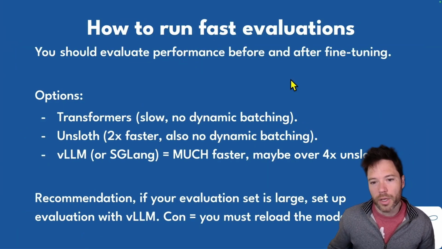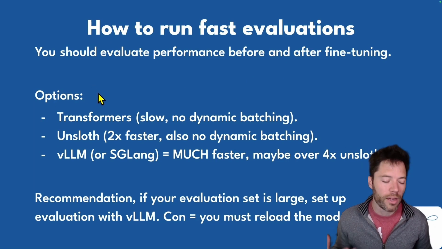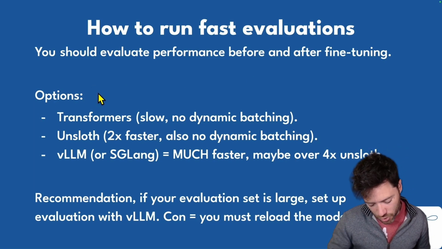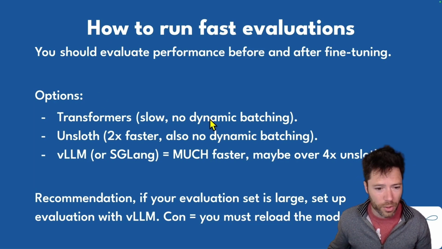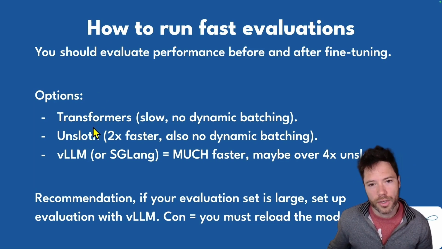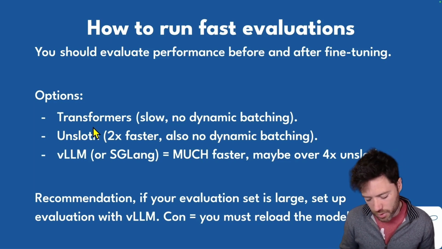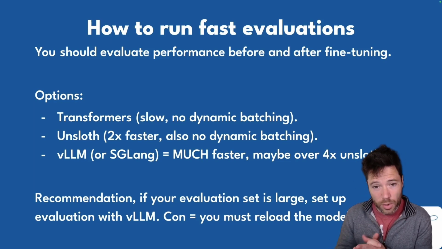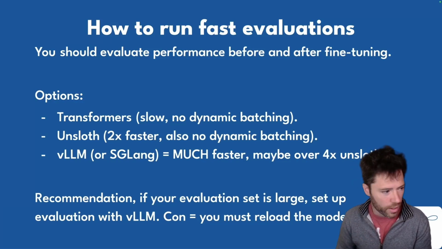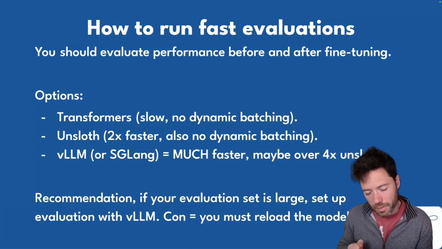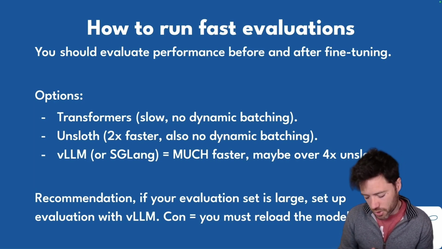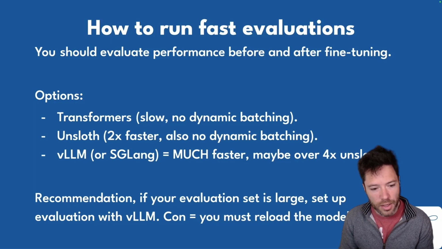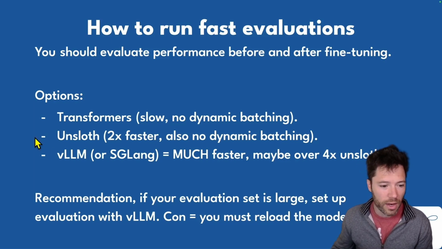Just a note on running evaluations. You want to run evaluations before you fine tune and after, and ideally during, to see if your fine tuning is working. You can just run inference using transformers or Unsloth, but neither of these libraries are designed for inference, so they don't do what's called continuous batching. You can send in a batch of tokens, so you have to size the batch so you don't run out of memory. You can slightly automate that actually through transformers by having a test for the right batch size, and it will reduce it if it's too large. But the inference is just not optimal in terms of the back end, and it will be significantly slower than using something like vLLM or SGLang.